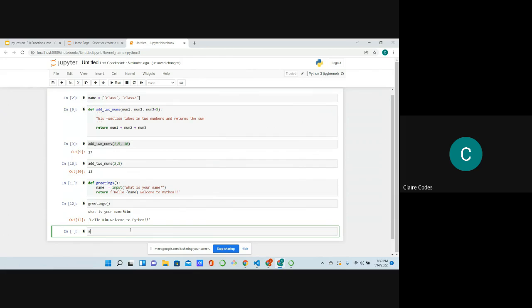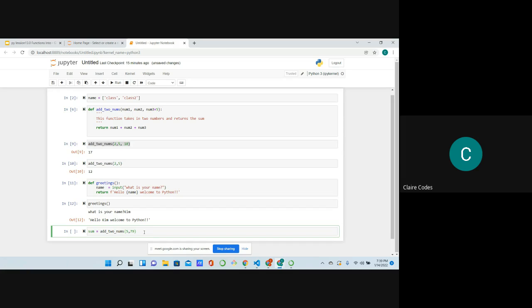We might say sum equals, and then we call the add. I'm using the tab to autocomplete my function, and then we'll be adding 5 and 79. And we don't have to add the third number, it will be added automatically because we defined it that way.